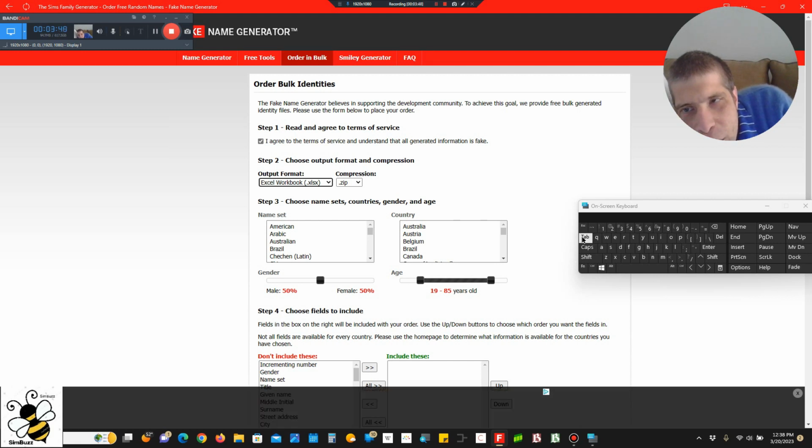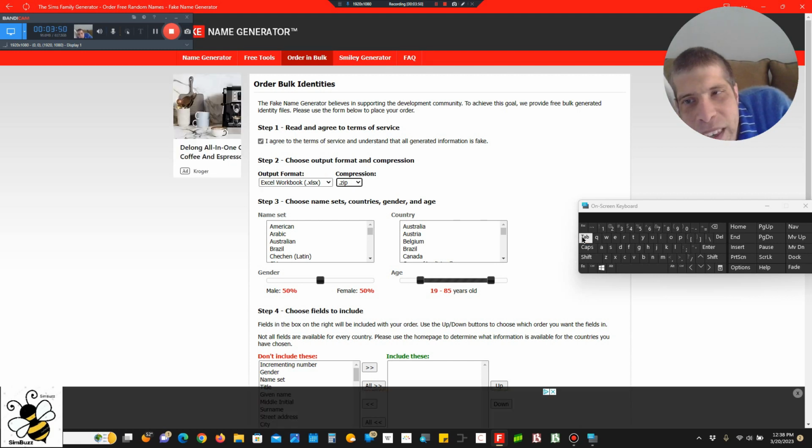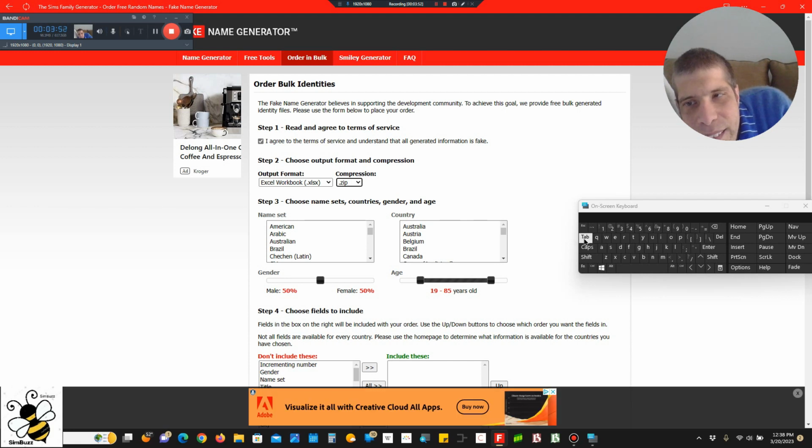And here's why I have to use the on-screen keyboard, because I have to hold down the tab key. Or is it the tab? Maybe it's the... I thought it was the tab key.